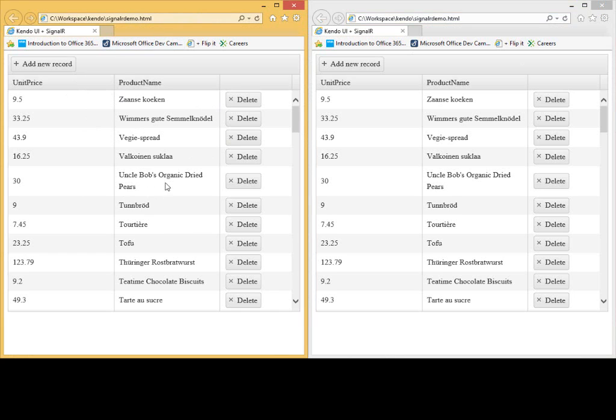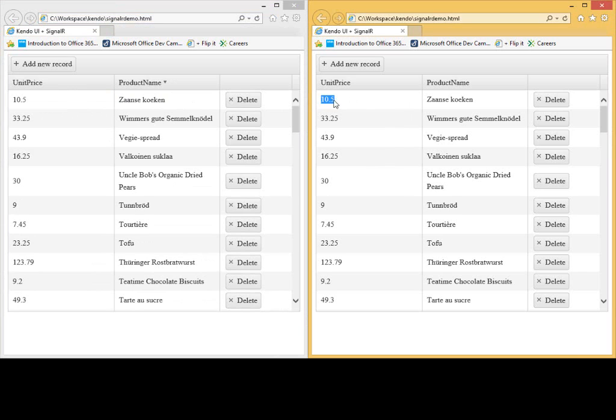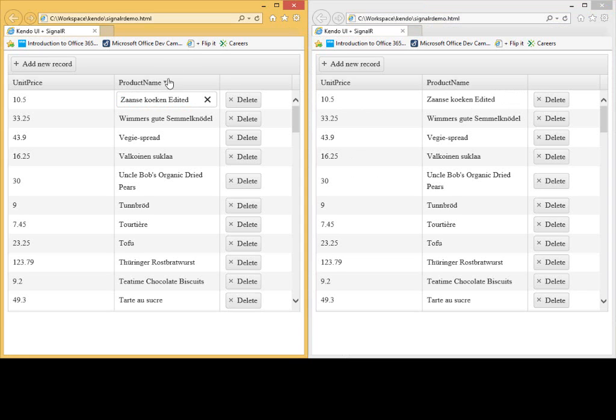There is one user who's viewing this particular data. There's another user who's viewing the same page, looking at the same data. So maybe the left hand guy tries to go and update this. If you see, he sets the price for this product Zanzic cocaine to 10.5, and then he clicks somewhere, and notice that the user on the right is automatically updated with whatever data was updated. So maybe this guy is going to edit this, and as you can see here on the left hand side the data gets edited.